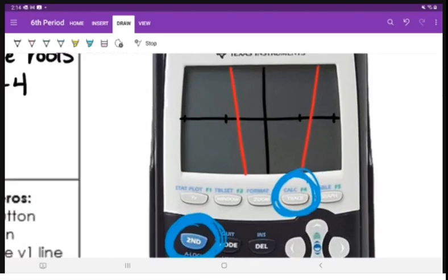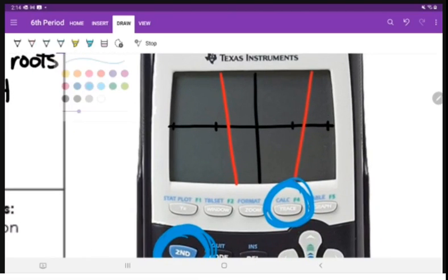Your job is to use your arrow keys. Let's say this is the 0 we want to find first. We're gonna do this one first. When it says left bound, you have to use your arrows to scroll over to a spot that's left of this 0. So hit your left arrow, I don't know, like 10 times or something, until the little X is to the left of the 0 that we want to find, and then hit enter.